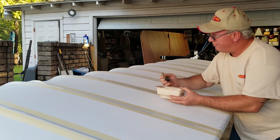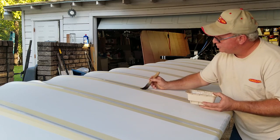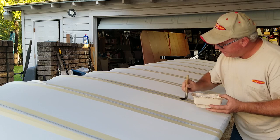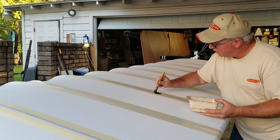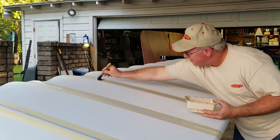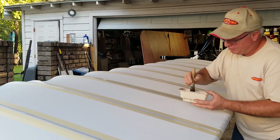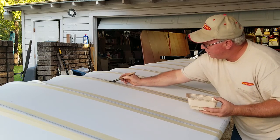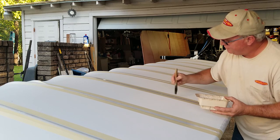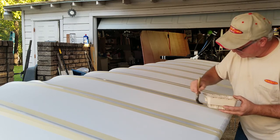Now this is mixed with a 50% reducer, so the glue is pretty thin. And by applying some pressure to the brush, you can push that glue right through the fabric. And what this will do is allow the skin, the underside of the skin, to actually stick to the aluminum ribs on the other side.